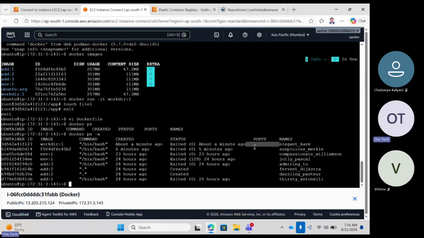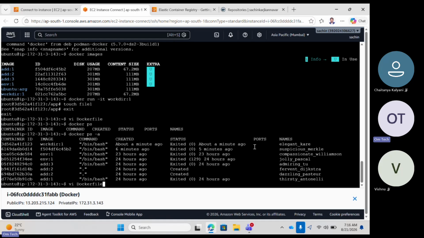If you have a question like who will give the port numbers, or how we come to know how to configure them, don't worry. That is the developer's work. The developer will give you the port number for that particular application. Got it? So let's see how we can do that.